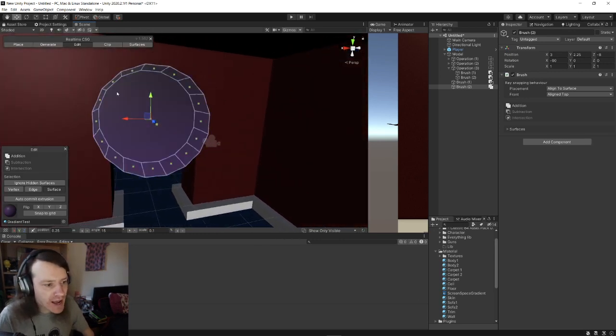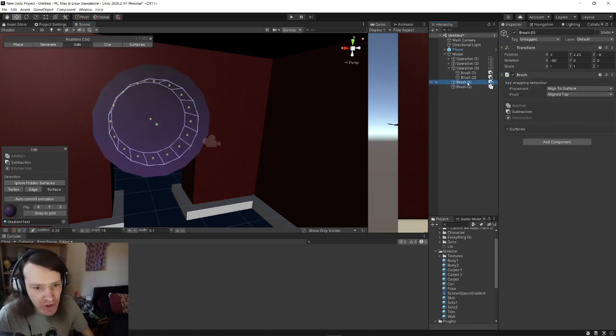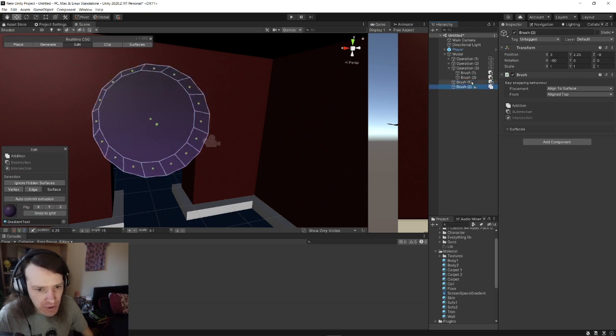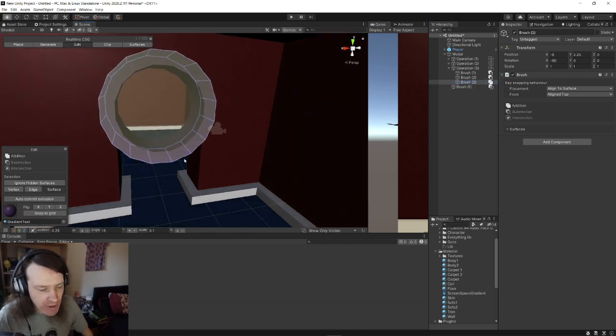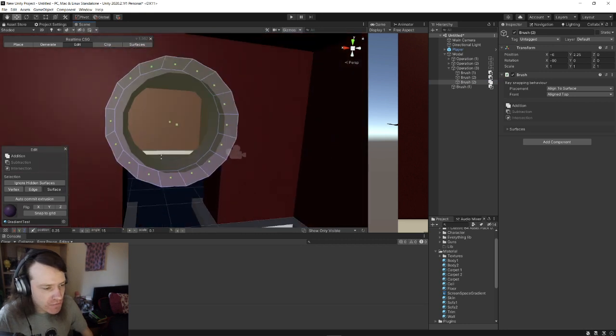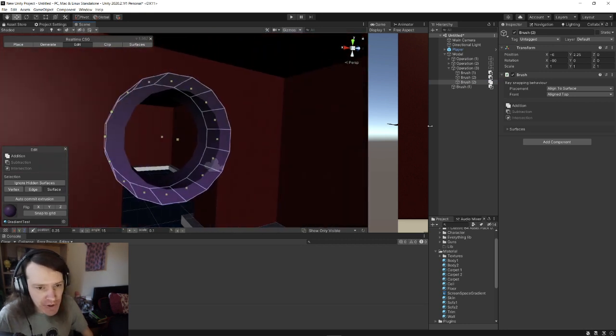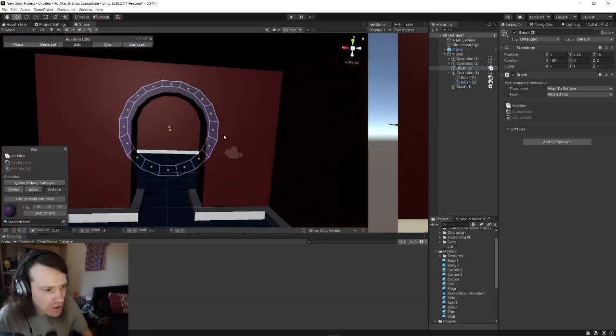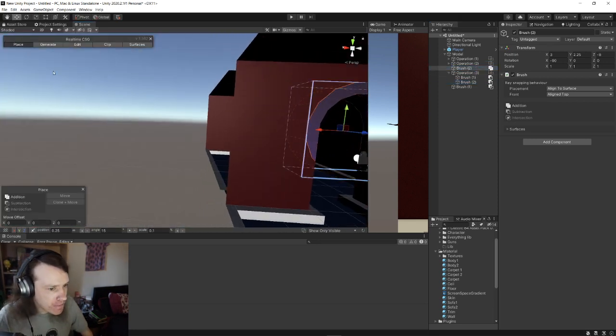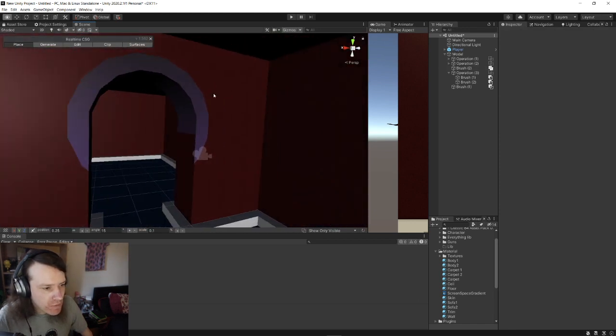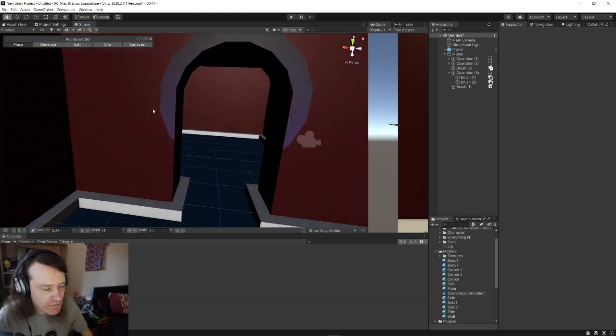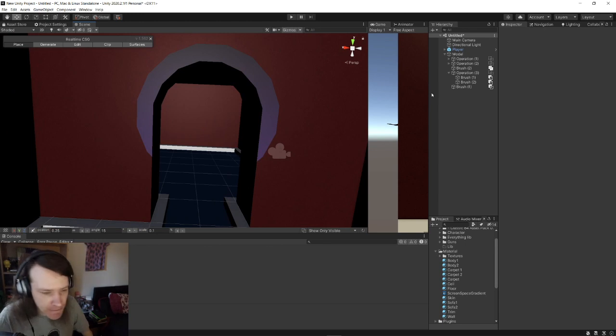So obviously this is additive, so it's adding at the moment. And we don't want it to do that. But if we have a look at the order of the brushes, we've got our inner circle and our outer circle. If I just put that behind, you can see how now it's being subtracted. So I just bring that further back. And we're already pretty close to getting what we wanted done.